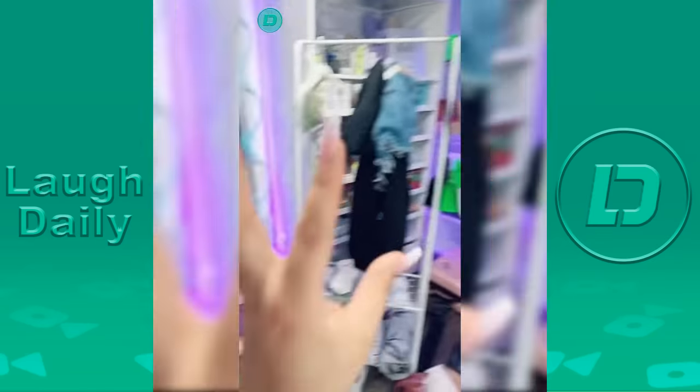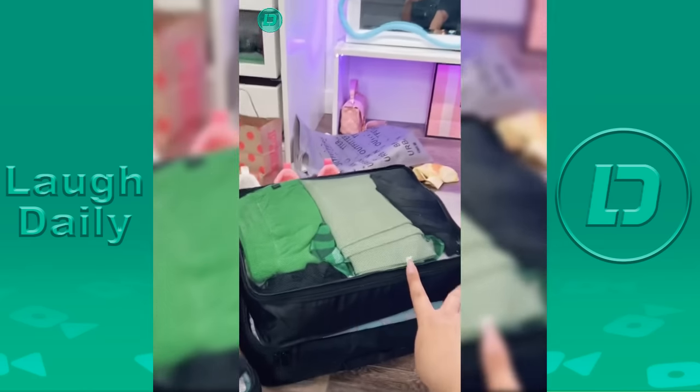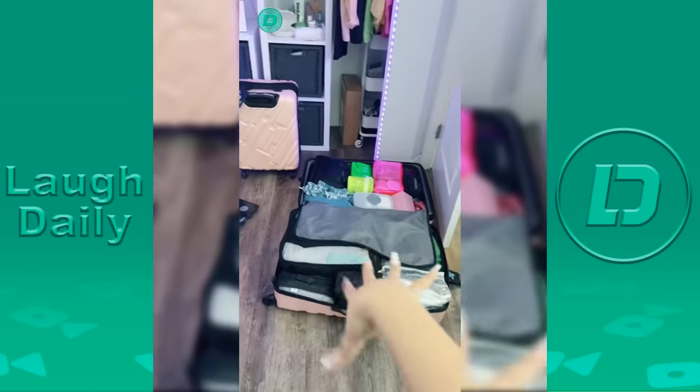I'm so excited and I'm packing right now. It's like 3 a.m. and my flight leaves in 4 or 5 hours. So let's pack. I got these packing cubes from Amazon and I was able to fit 6 outfits in this one little cube. And then some extra t-shirts and sweaters are in this one. But like, gosh, I did it. Now I just have to close.